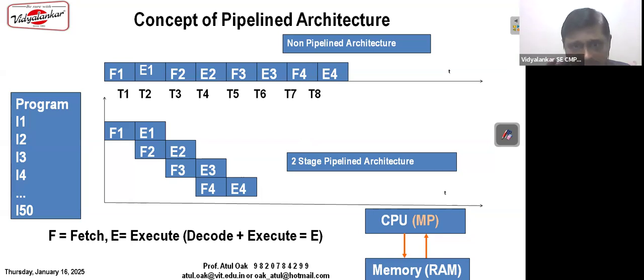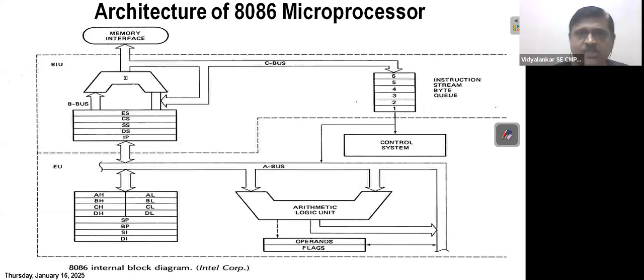Okay, and this architecture is used in 8086. What you see is the architecture of 8086. Now here we will take some time, because there are many elements we have to understand in this diagram. And of course, a technique called memory segmentation. Okay, but let me map previous discussion with this architecture.